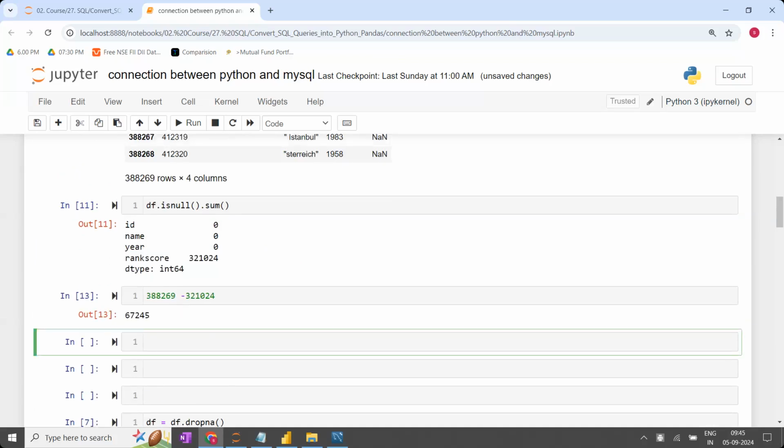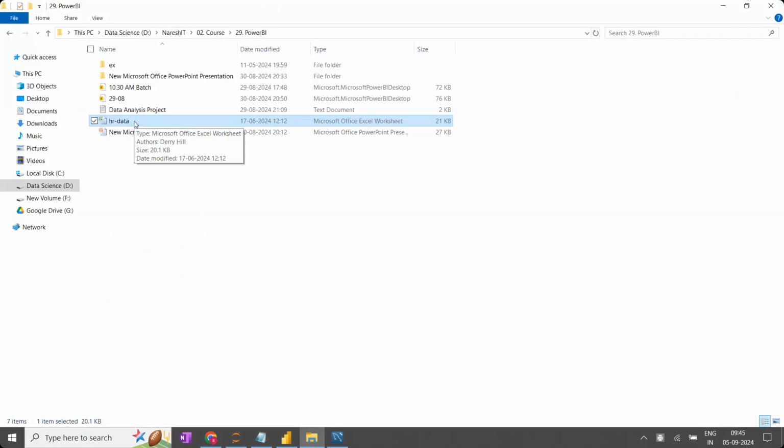Sir, the Excel sheet you have shown earlier, one Excel sheet you have shown here earlier, right? Can we load this Excel sheet directly in the, I think you muted your, okay, some of the students are unmuted. Just give me 1 minute. If some of the students are unmuted, it creates a disturbance. I'm trying to mute them.